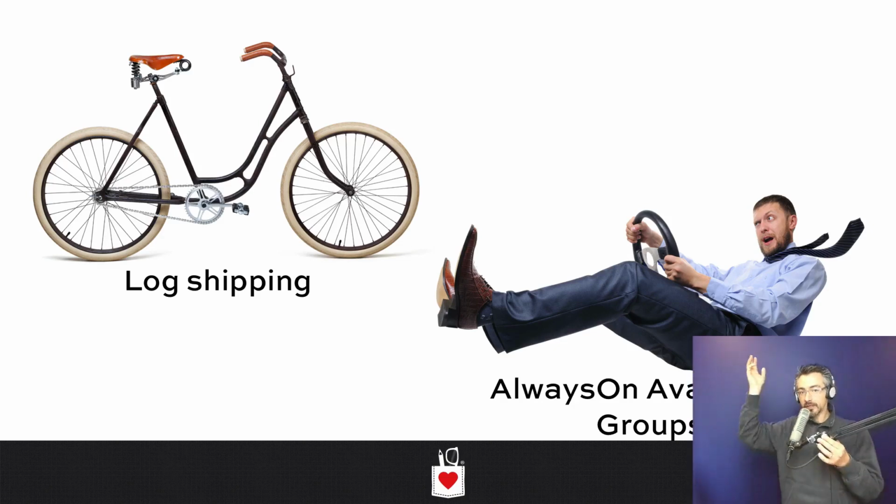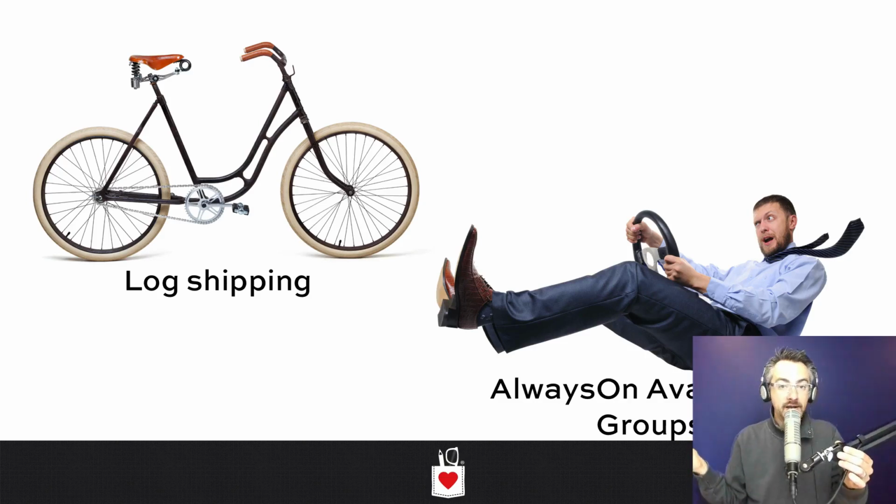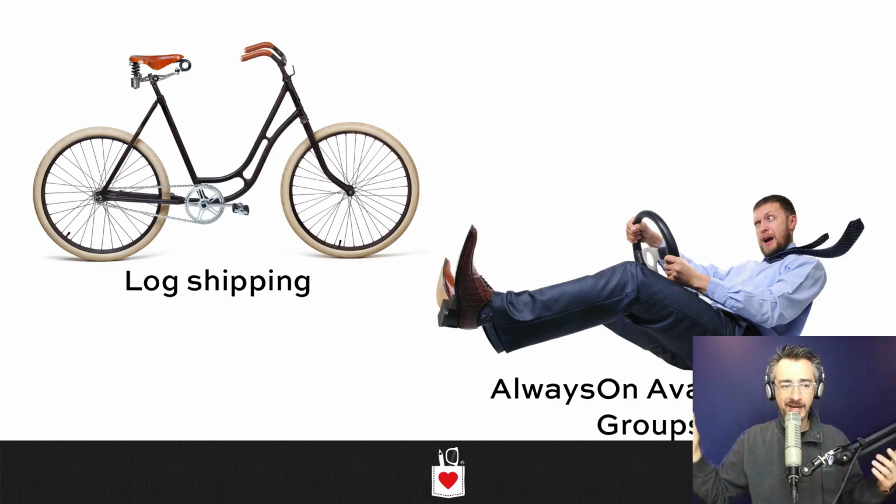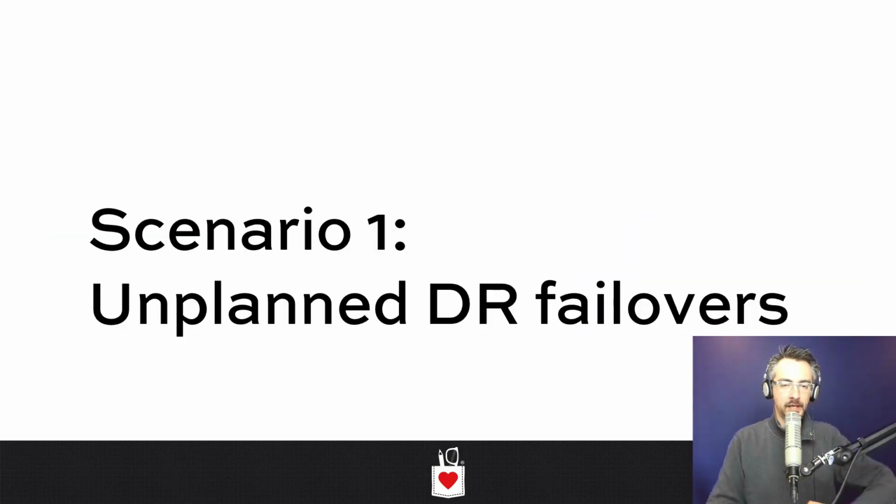Then you're just paying by the hour for licensing up in Google Cloud. Same thing with paying by the hour for hardware. Your DR data center doesn't have to cost you anything until it's time to go fail over. I say doesn't have to cost you anything. You're going to pay for the space for the backups, but that's dirt cheap compared to running a live SQL Server up there. So there's 4 ways that we see log shipping getting used.